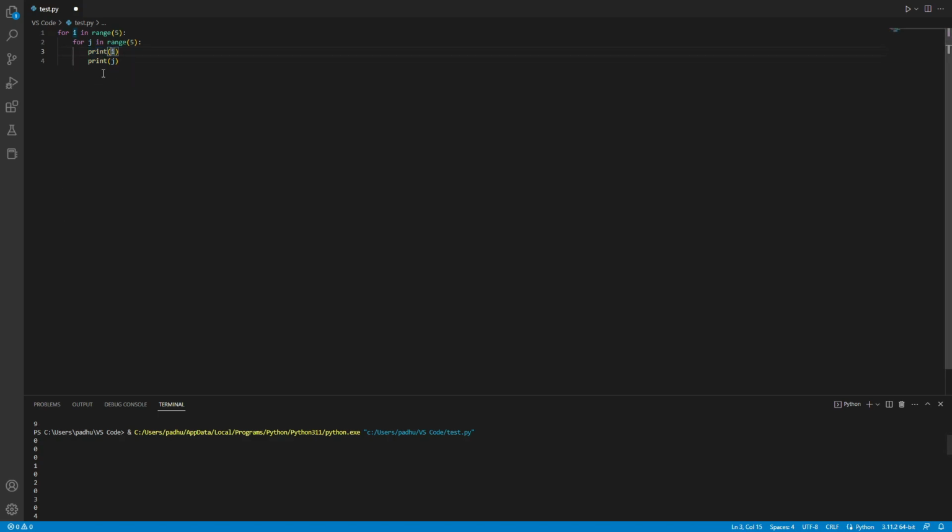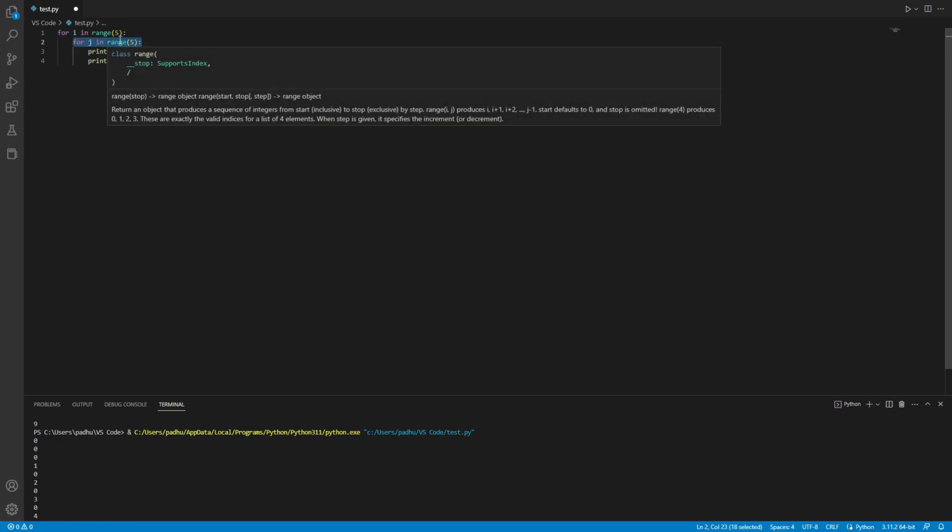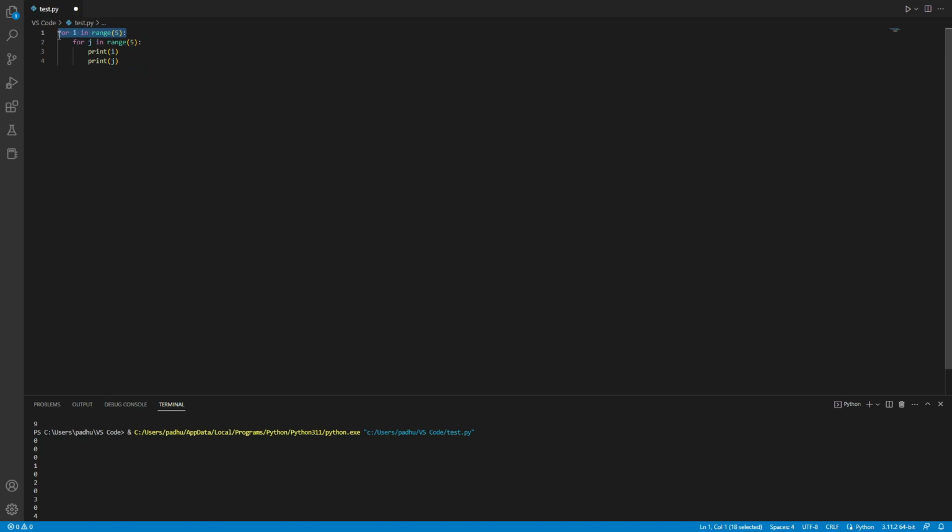Remember, first we print i, which starts at 0, and j, which also starts at 0. Then we go through the inner loop again. i stays at 0 because we haven't gone through the outer loop again; we're only looking at the inner loop right now. Then this inner for loop kicks in one more time, and j goes up to 1. But i still stays at 0 since we haven't completed this full loop yet. So we print i, which stays at 0, and j, which goes to 1.